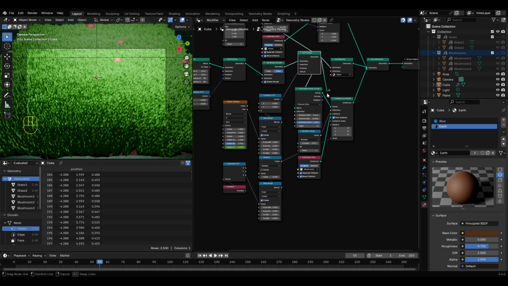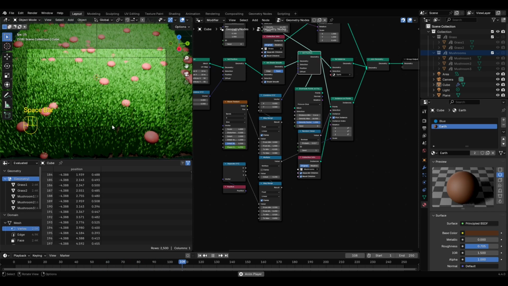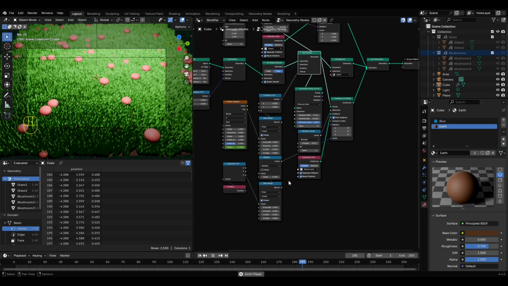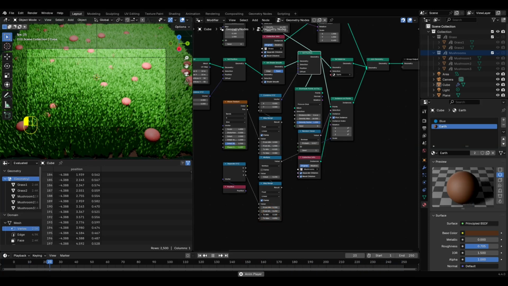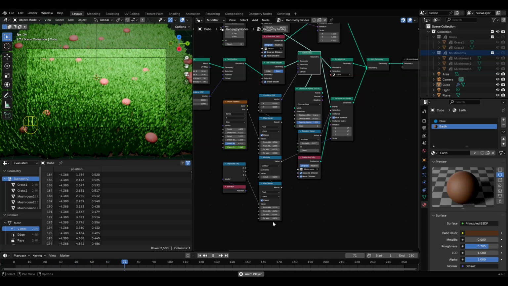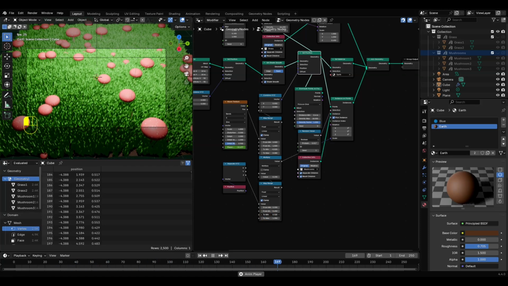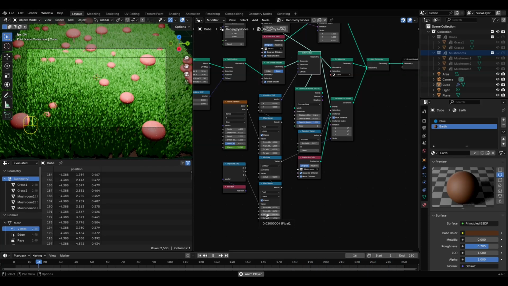Let's bring our second Set Position node directly into the Instance on Points node for the mushrooms. And that is definitely more of the look I wanted. Let's also adjust our map range 2 values a bit, bringing the 2min somewhere around 0.4 and the max at around 1.7, or wherever you think they look good.